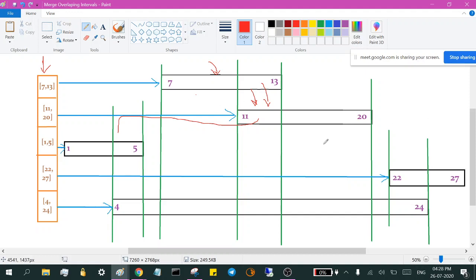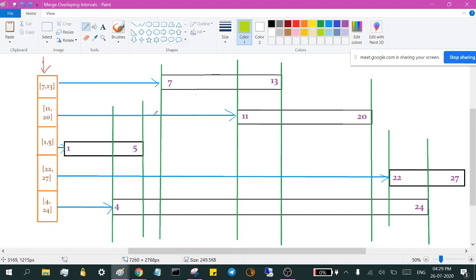After merging these two intervals, we'll compare with this one, and because this is out of bounds, it won't be getting merged. But there's an issue with this: if we iterate through this array only once, we are leaving out certain intervals because they are not overlapping with our first iteration.